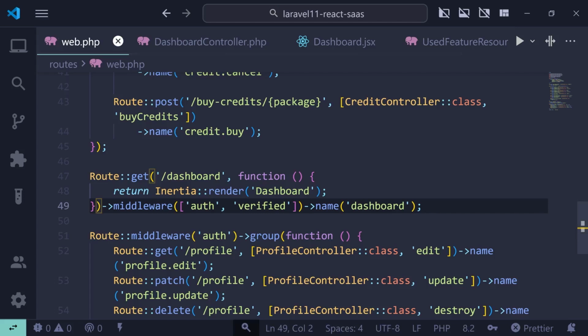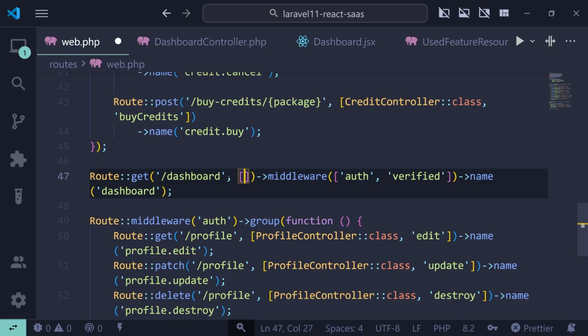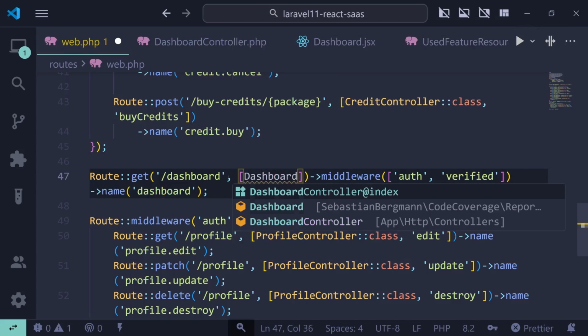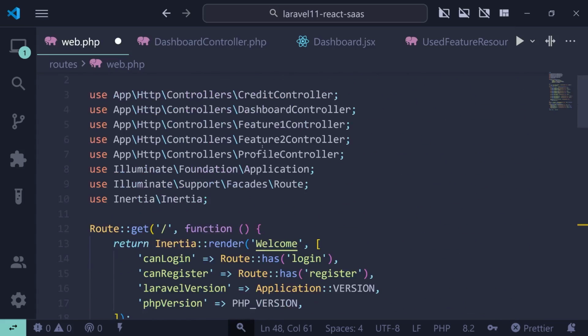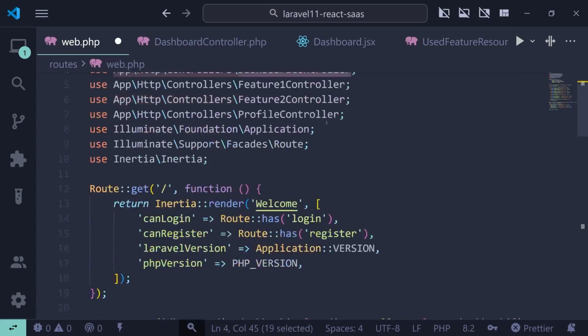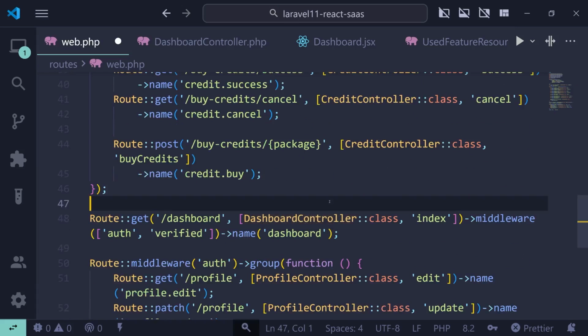Let's open web.php. I'm going to remove this function and I'm going to replace this with dashboard controller index. Just make sure we have the dashboard controller imported right here. This is awesome. We have that.